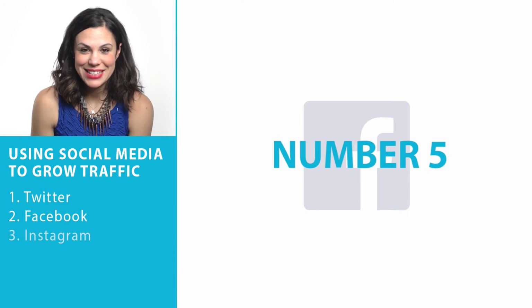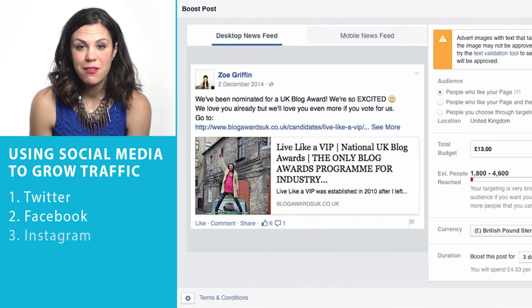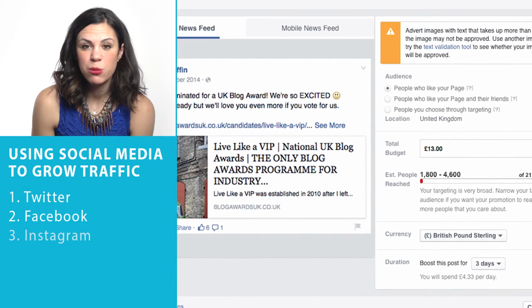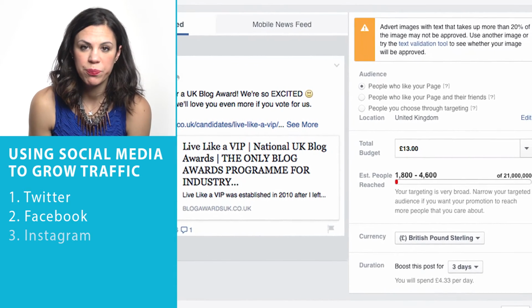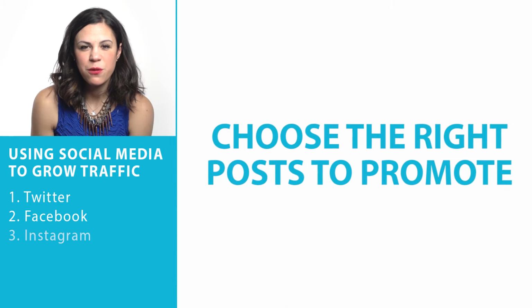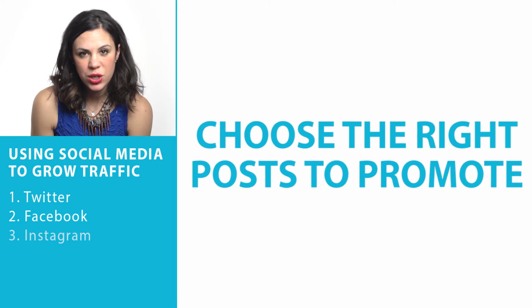And last but not least, number 5, consider promoting some posts. Facebook lets you set a budget of as little as $5 a day, and it will push those posts out to more people. I wouldn't say promote everything, just your most valuable content, and you'll find it really will make a difference in terms of how many people see your posts and see your content.